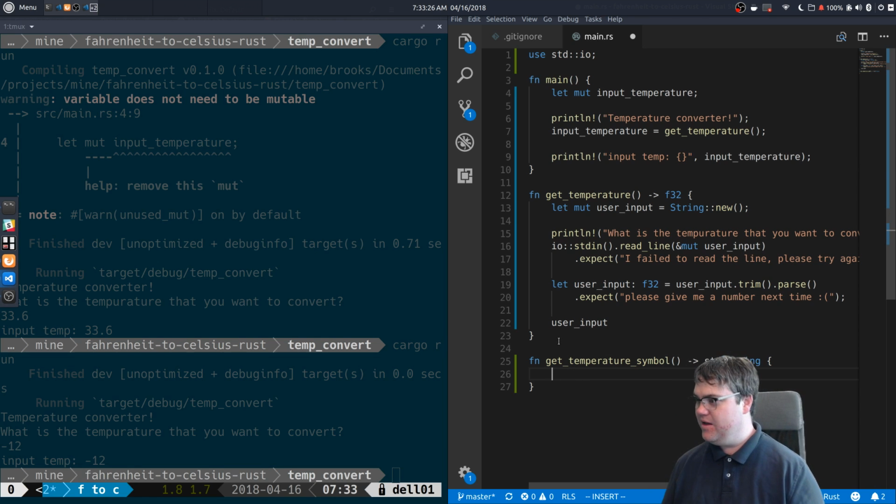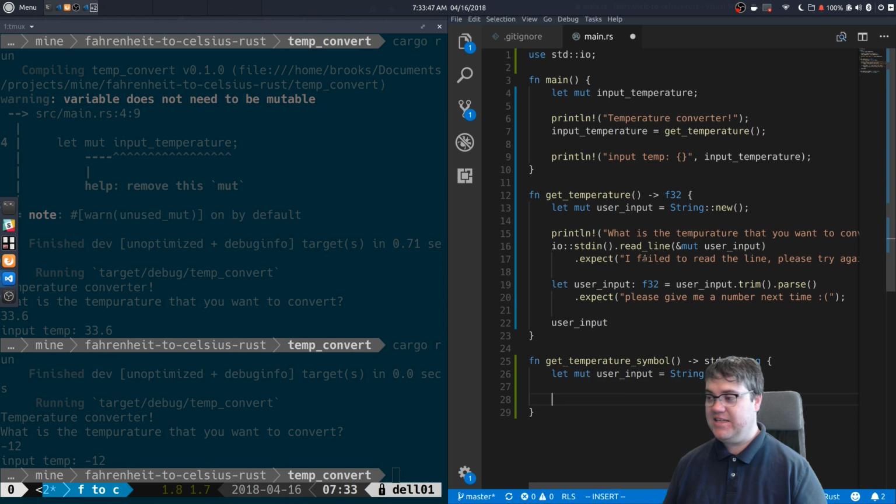Okay, so what I want to do is same thing here. We're going to get the user input. So let mut user input is equal to String::new. Once we have this, then we ask the user.